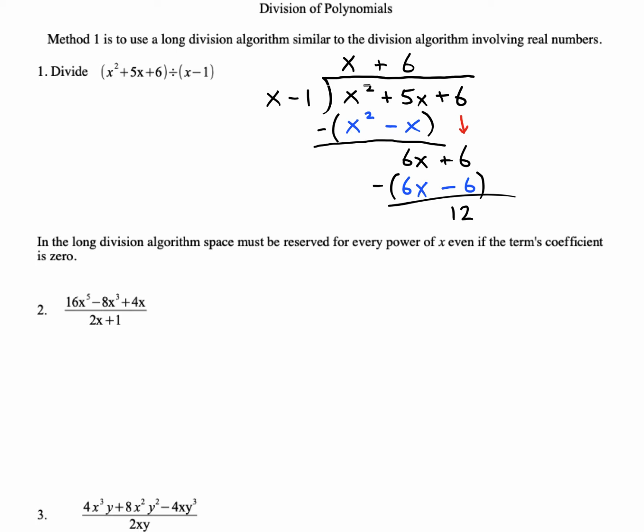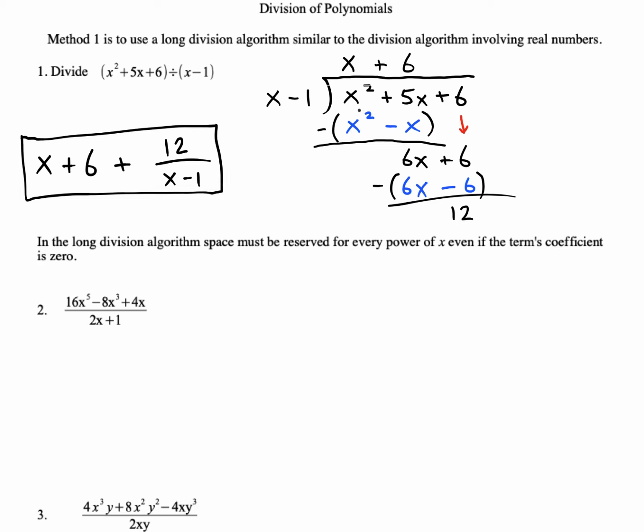So what do we do with the remainder? Well, at the end here, we can't multiply x minus 1 by anything to cancel off a 12. So at this point, our process will actually be done. And we never divide the 12 by the x minus 1, so for that reason, when we put our final answer, we want to leave it as 12 over x minus 1. And this will be our final result.